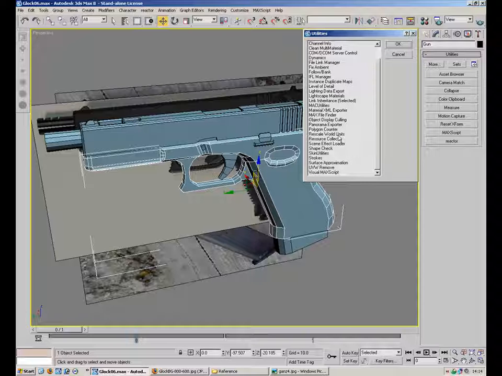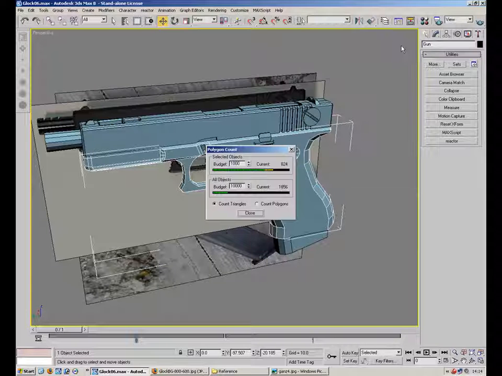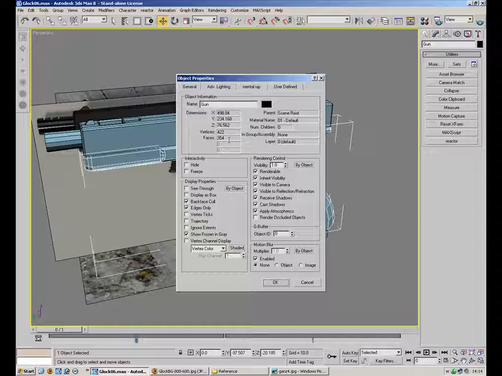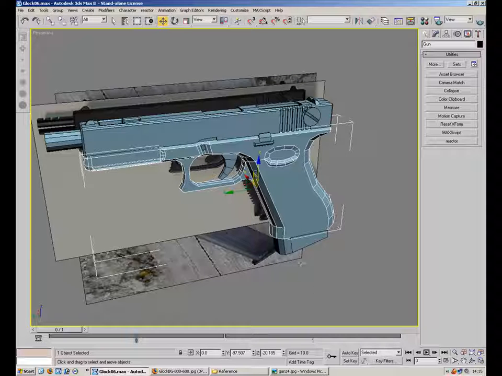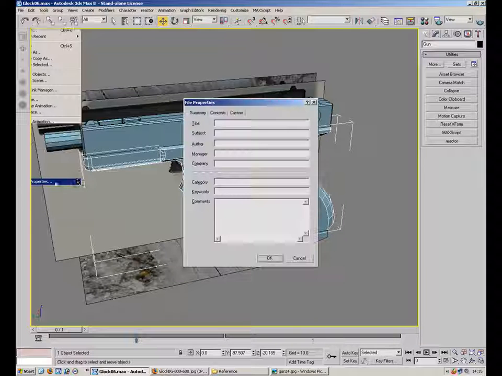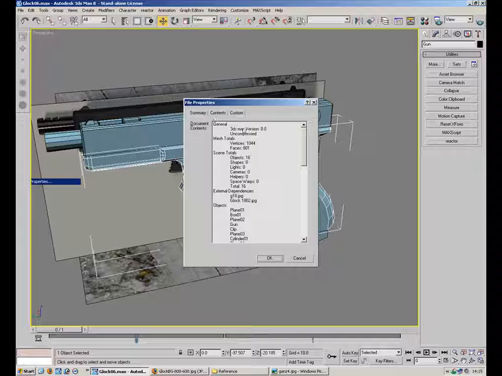The problem with modelling in Edit Poly is that when you go to look at your poly count by right clicking, going properties, it will say pretty much half the amount you've got, because it's counting the quads rather than the triangles, and we want to model in triangles. We don't want to model in triangles, but the final count is done by triangles.